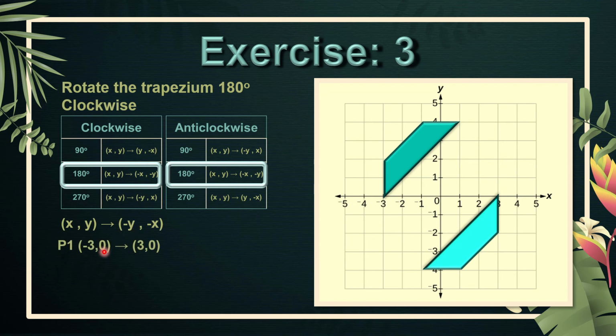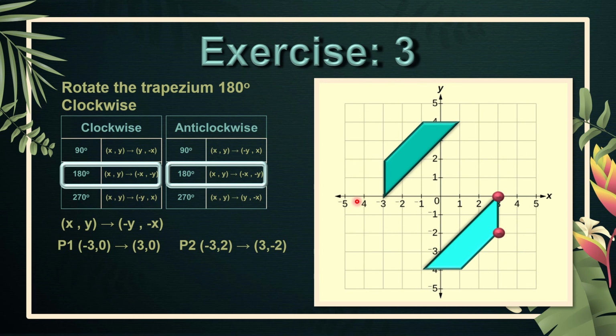We'll start from point 1, negative 3 and 0, this point. You will take the negative of both, negative 3 and negative 0. Of course, negative 3 will be 3, but the 0 won't be affected. So it will be 3x and 0y. Okay. For point 2, it will be negative 3x and 2. Here, negative 3x and 2. We will take the negative of both, so the negative of negative 3 will be 3, and negative of 2 will be negative 2. So it will be 3x and negative 2y.